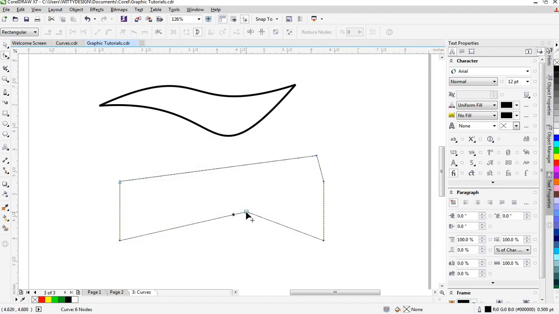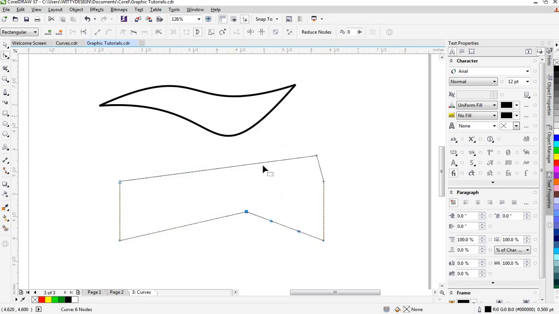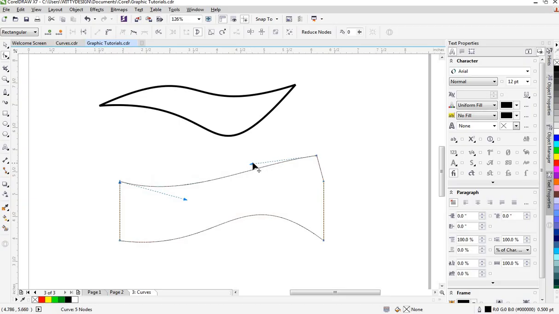Another way is that when I want to do something nicely, I want to do it round, then I will come to curve again over here, then I can delete this one. Then you see I have this. So what I can do is click on the node over here and I can adjust it however I want it to look like. The same thing applies to the top here, then to curve. Now I can click and drag it to get something like this.